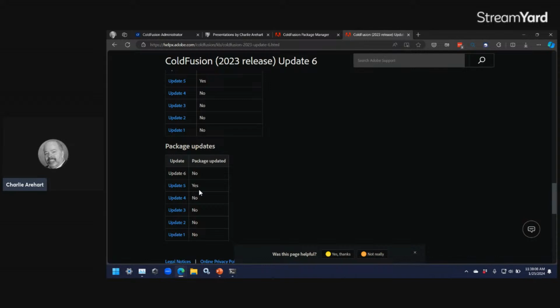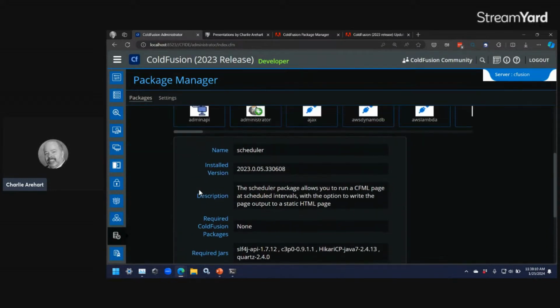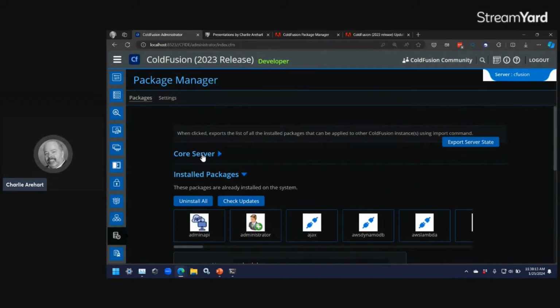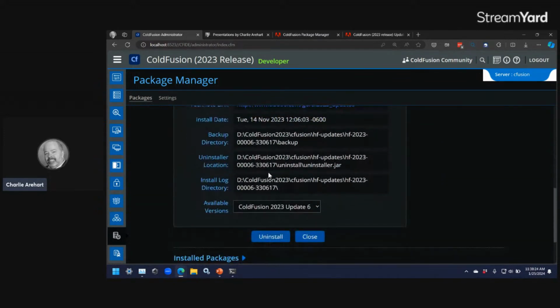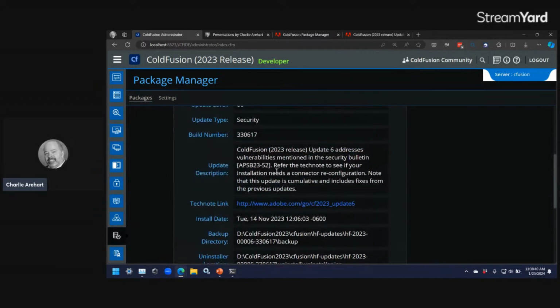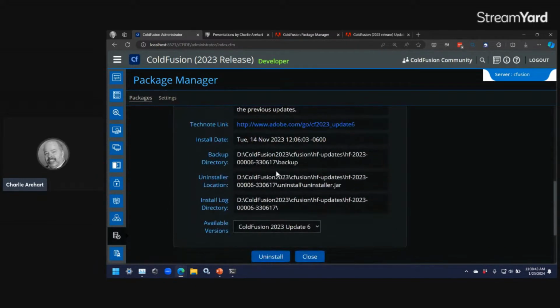Where'd that CF admin go? There you go. So when we start out up here, before I answer your question, I'm saying that for most people, they don't even notice the package stuff. They just see this core server thing. If they see there's updates down here in the drop down, they'll see there's a new update. Let's say when update 7 comes out, I'll pick update 7, and there'll be a download or an install button. So if you click this install button for what they call the core server, then by default, that will update the core and all the packages. That's the way that update mechanism works.